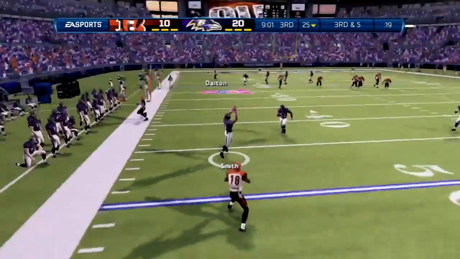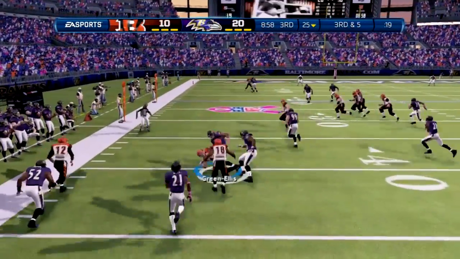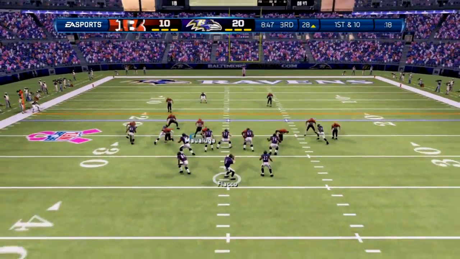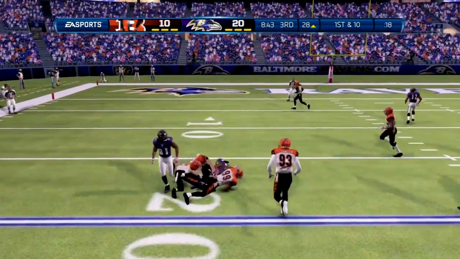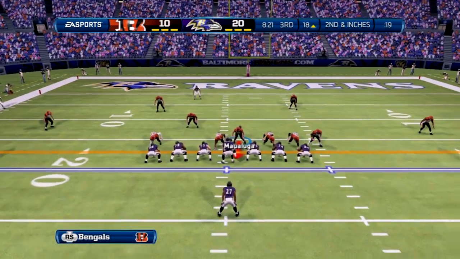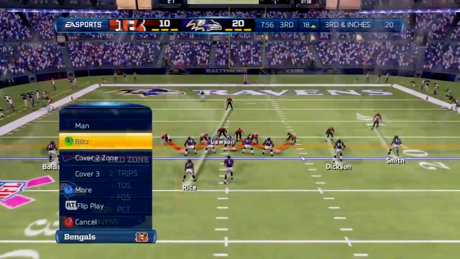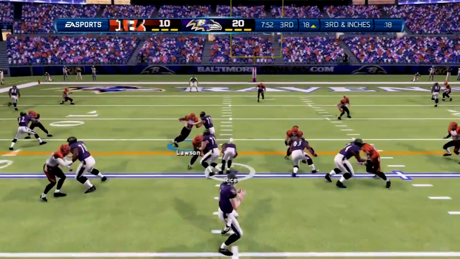And I try to loft it up to Tate, but it is somehow picked off by Smith. And I couldn't believe that he actually picked that off because I thought I lobbed it up perfectly to where he couldn't even touch it. But apparently I was wrong, and the Ravens defense is just overall good. But to know what I can get on the first game of the season versus the Ravens defense is pretty good, as we are able to stuff Ray Rice on 2nd and inches, now making it 3rd and inches.